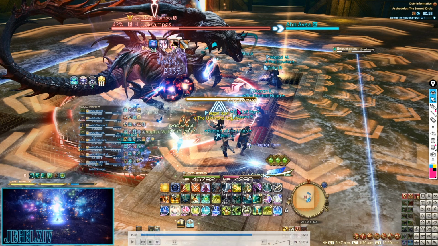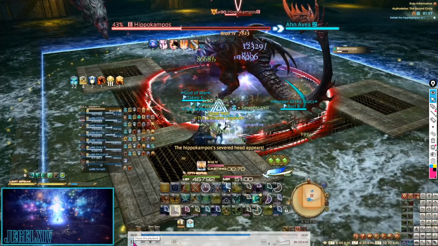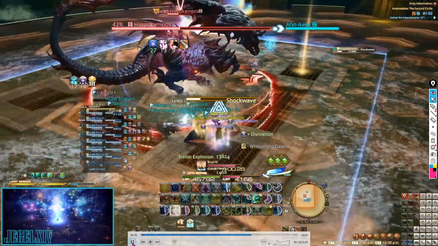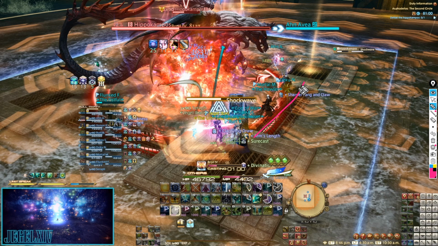Alright guys, so as you can see, we have a couple different mechanics going on here. We're going to have Shockwave, which is going to be the knockback, as well as dissociation at the same time. So let me rewind a little bit here so you can get a better view of this as it's rotating in. As you can see, we have the head over there on the side of the arena. We're going to move out of the way for that. Then we're going to have Shockwave, which is the knockback, and we're going to want to make sure that we either move up here to where the knockback is going to be, so it pushes us back onto this grate and not out here or out of the arena, or just use arm's length. Knockback mitigation does work on this.